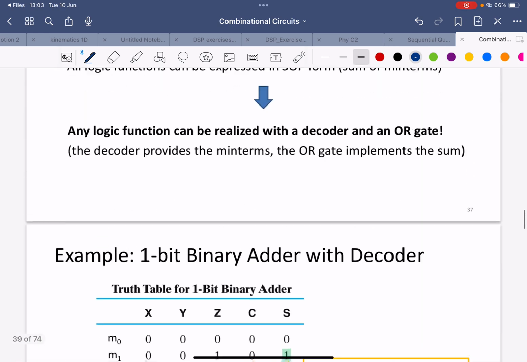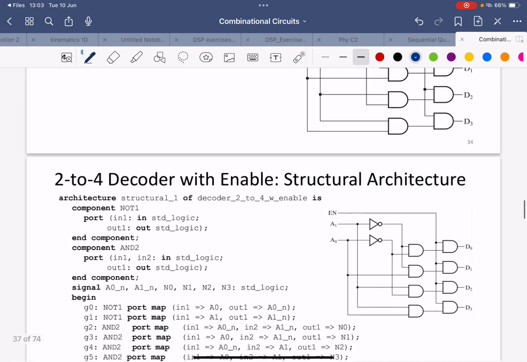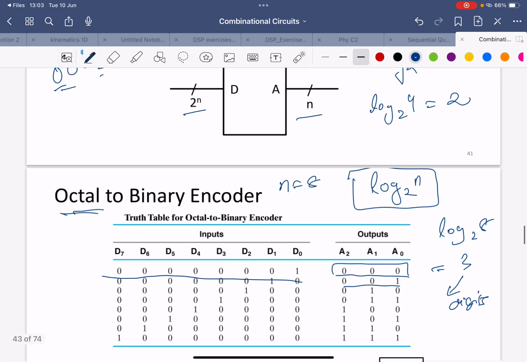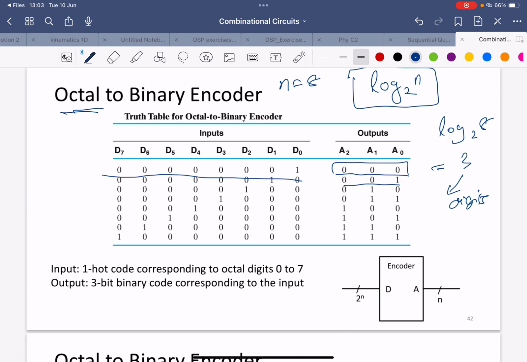You had the logic gates here, and you would know. But since in our course the encoder structure is not given, you just know the one-hot codes. This is 0, this is 1, this is 2, this is 3, this is 4, this is 5, this is 6, this is 7. So 0 to 7 is 8.